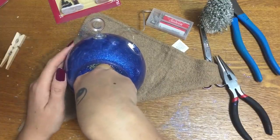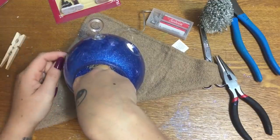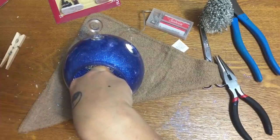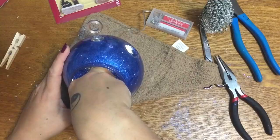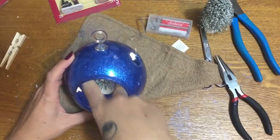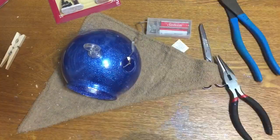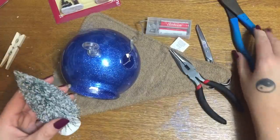I used to have a snake, and I would feed him frozen mice, and I had this big, huge, long pair of tweezers. They were very, very sturdy, and I think I had gotten a pair similar at a hardware store a long time ago, but these were excellent quality, and I got them at PetSmart, and they are excellent for use in crafts. I miss those things. I can't find them now that I've moved, but if I can, I'm definitely going to grab another pair.